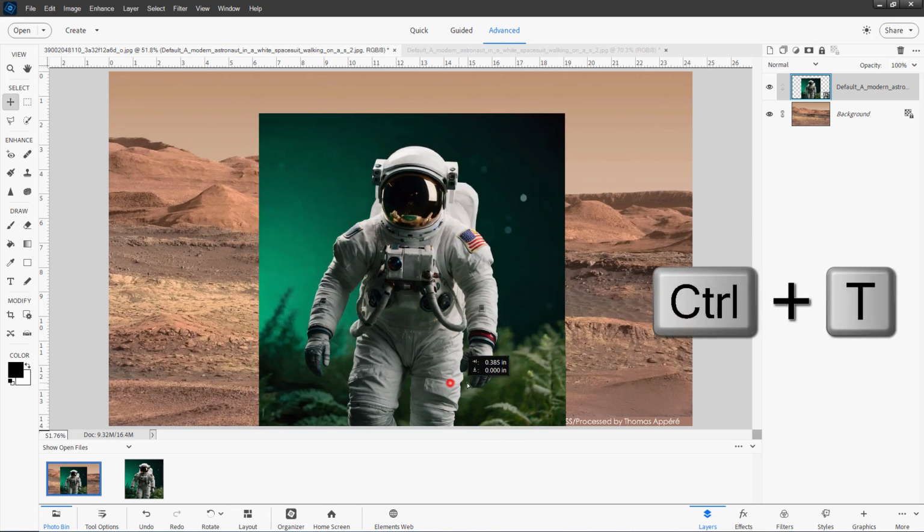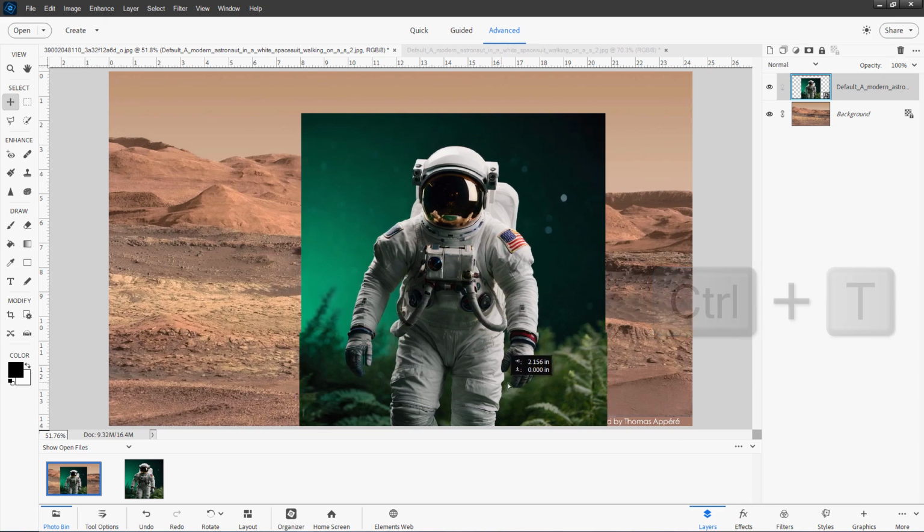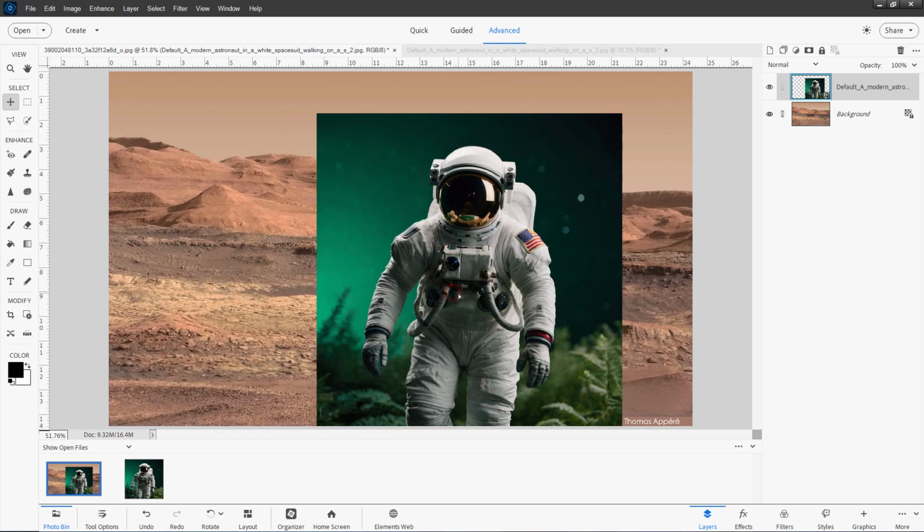Hold the Control key down and tap the T key. That opens up the transform handles. The actual position is not important. I'm just putting them a little bit off from the center, so it's a bit of a better, interesting looking balance. And notice that this has a green background, and our Mars image is kind of orangish. So we have a color difference going on in there. We'll take care of that as we move forward.